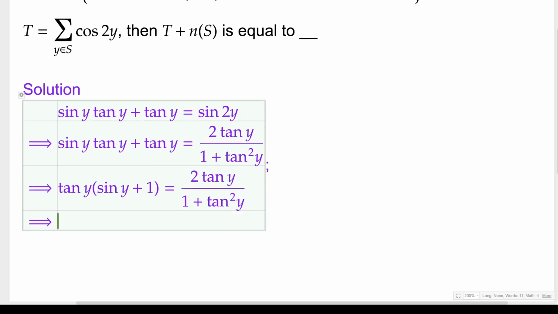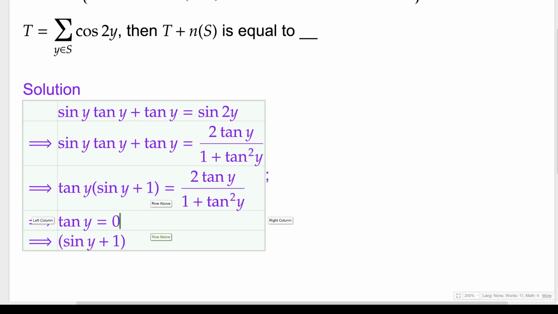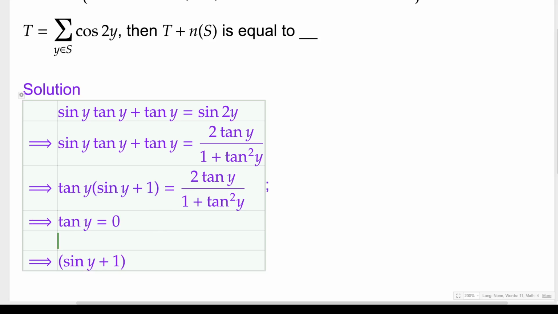from this we can say that tan of y will be equal to 0. That is one of the equations, right? And the other equation will be, if I just eliminate this tan y for the next part, right? So I'll just maintain a gap over here. So considering that I am cancelling out this particular part, that is tan of y, then I need to consider the value where tan y becomes 0, and I need to get the separate values for y from this one.